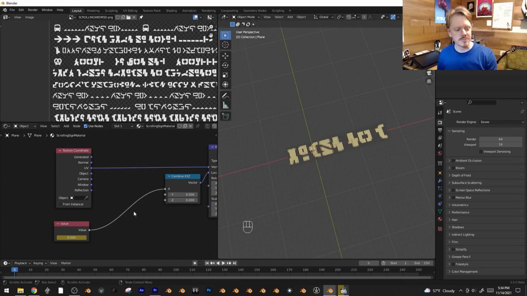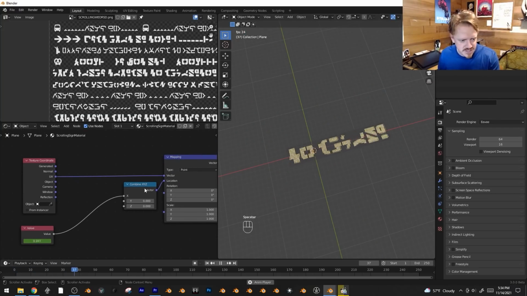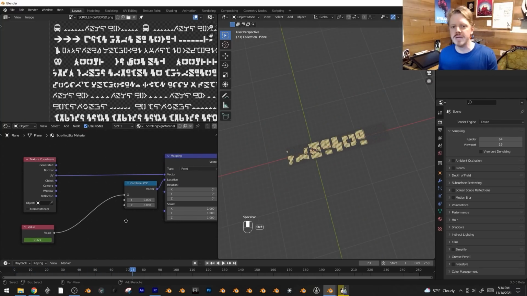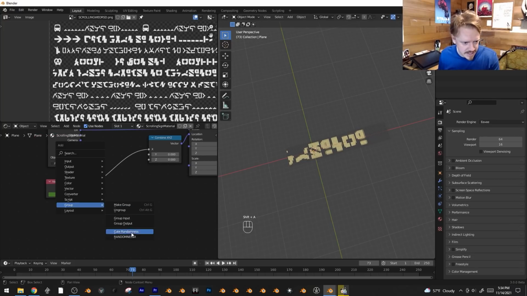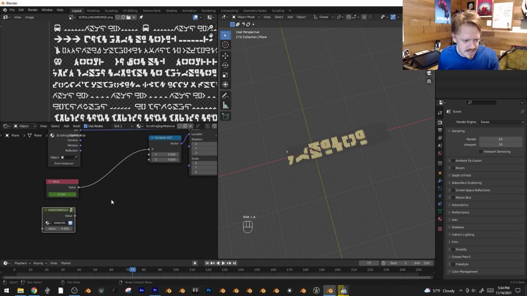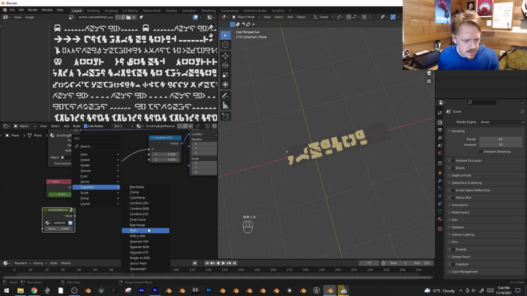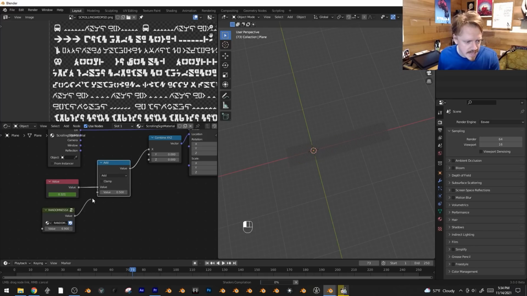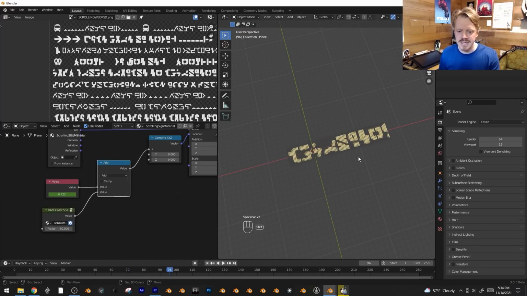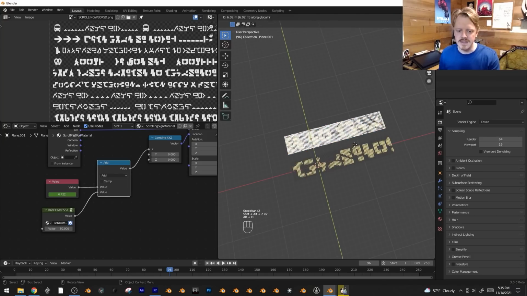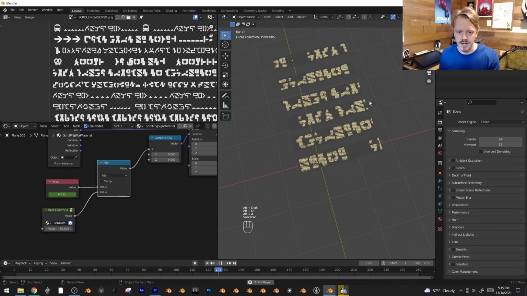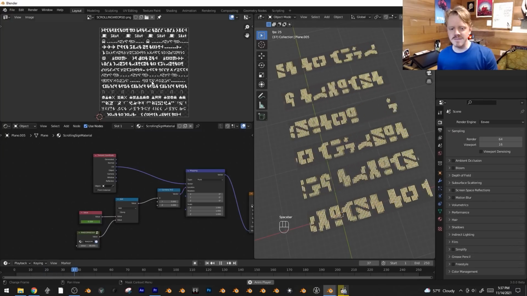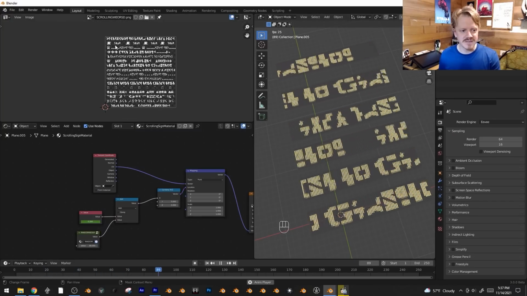So if we go back to our reader board image, you can see this value here is effectively just pushing the image across. What if we add on a random value to that between 0 and 1? I'm going to hit Shift-A, group, randomness, use a math node here, stick it right in between, and we'll add this to this. Make sure we put a random value in here, and it doesn't look like it did anything different, but every time we duplicate this, it's going to be at a different place along that row, which is pretty cool. Okay, but all of these are just still sampling this same row, and we have 16 other rows.